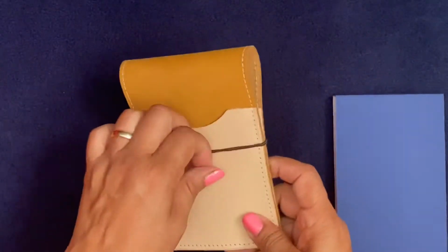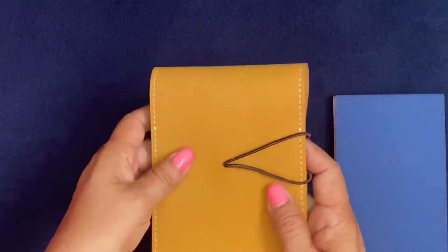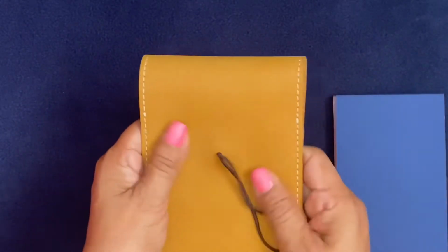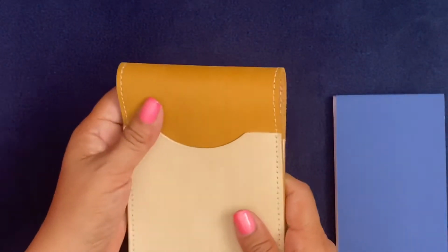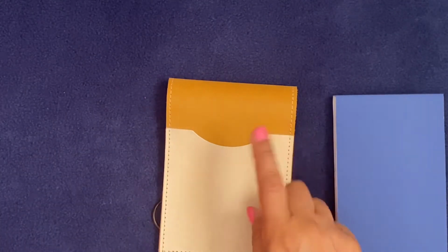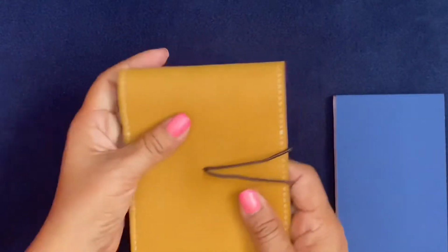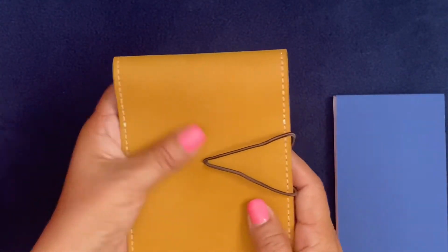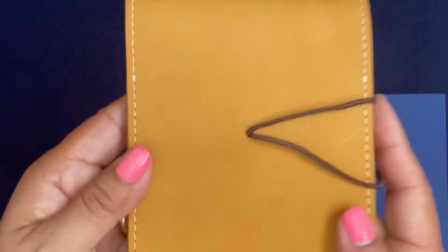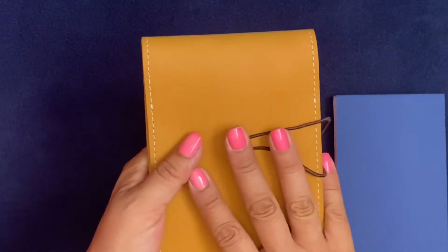Anyhow, this is the Artist Traveler, and it's in the seed leather. Look at that, that's so beautiful. The leather is the type that's a little suede-y feeling, and if you get scratched up a little, you can usually rub the scratches out. This particular notebook comes in the seed, sand, and olive. I already had 2 other books in the other 2 leathers, so that's why I opted for the seed. Honestly, I didn't order it previously because I wasn't sure I was gonna like this color. But now that I have it, I'm very pleased with it. I really like it. You can see it's like a camel-y color. I love it. It's just so beautiful. All her leathers are just beautiful.